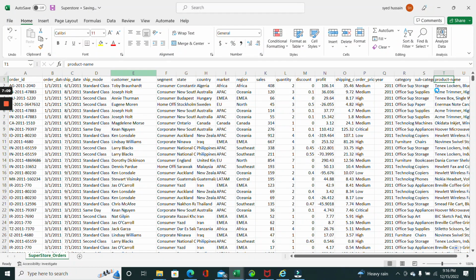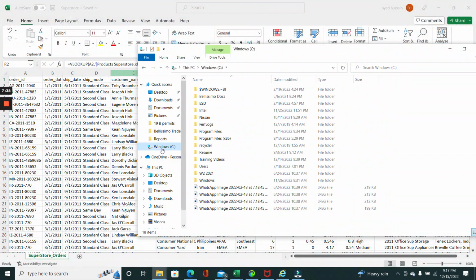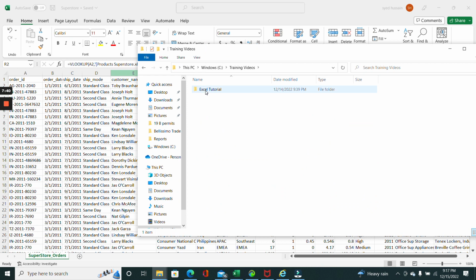Say if you're working with big data and you have 100,000 rows and you have to bring 30 columns in, it will make your file quite heavy. To make it slim and sleek, there's a small trick we as data analysts use. Let me show you the file size. Let me go to the folder. You see the Superstore file is 9.5 MB.